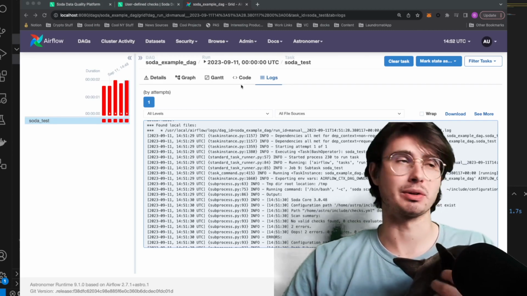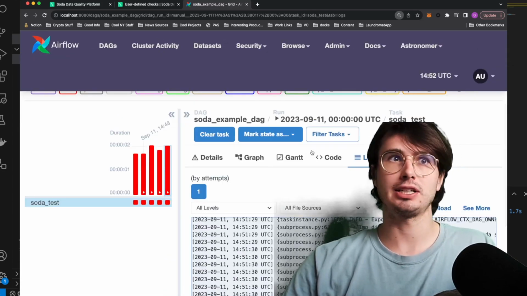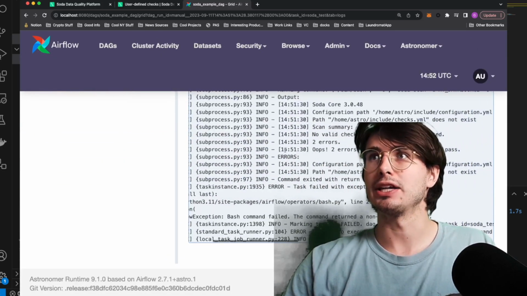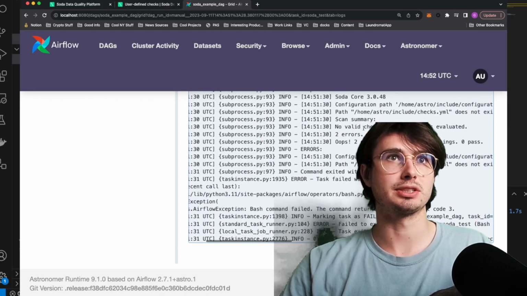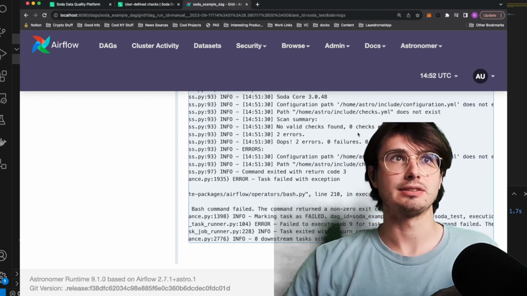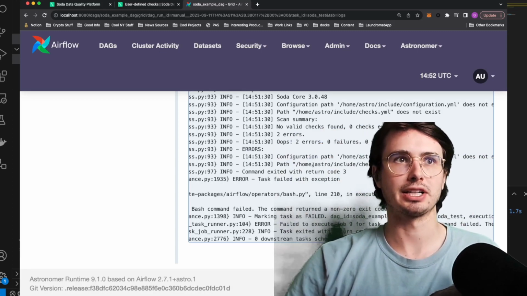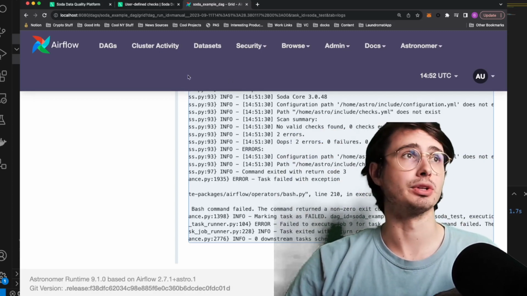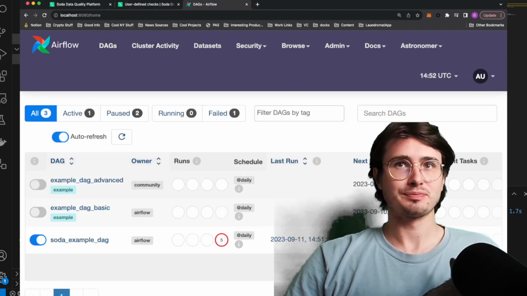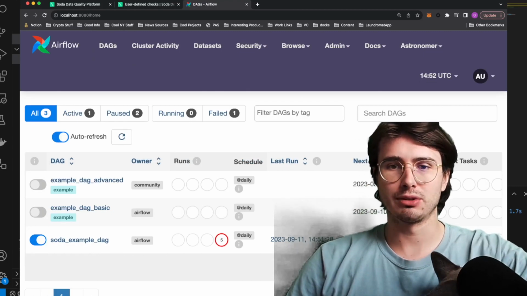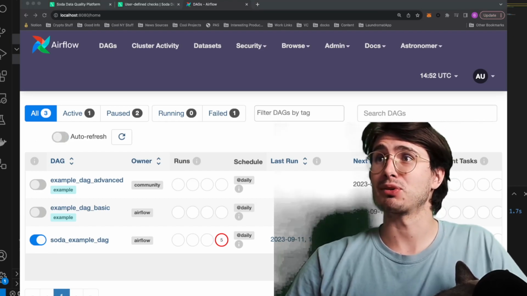So now going back into the handy dandy Airflow UI. Here, if I zoom in on my screen and wrap over, you can see my SOTA core checks running. And here you can see my valid checks aren't found. I actually did set up the table, but here you can see my errors. This is where you'll see your SOTA core printouts of the status of your data quality checks. And I failed. So that is awesome. I just want to show you the general results there. I've got to figure out some other stuff with it. But that is how you will implement your SOTA data quality checks.